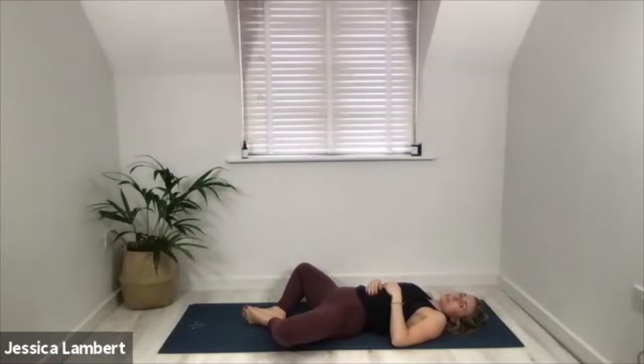And just breathe in, feel the chest rise, and then as you breathe out, feel the chest soften and fall. Breathe in, feel the chest rise. Breathe out, let it soften and fall.